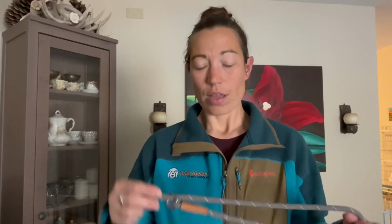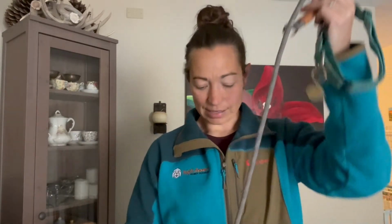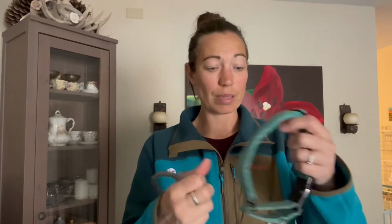You don't have to get that now, but you will need a leash. I would get one of these slip leads. It has a little stopper to make sure that it can't open up too far and they can't get out of it. We get these on Amazon. This is a great opportunity for training, because it's just like another collar on them, but if they pull, it will tighten to give them a little bit of tension and direction. So this is what we would recommend, or you can get a regular leash that clips on.